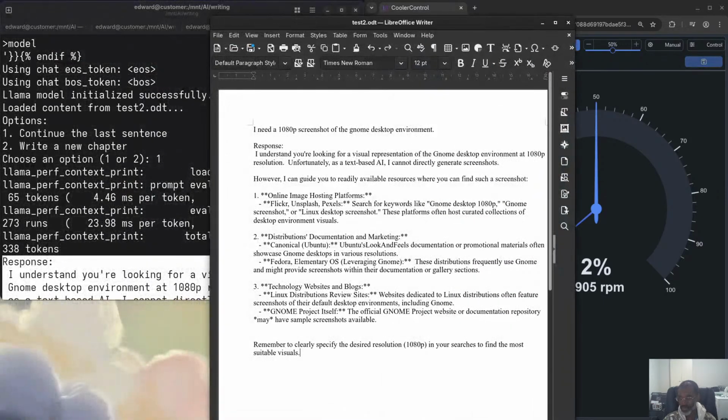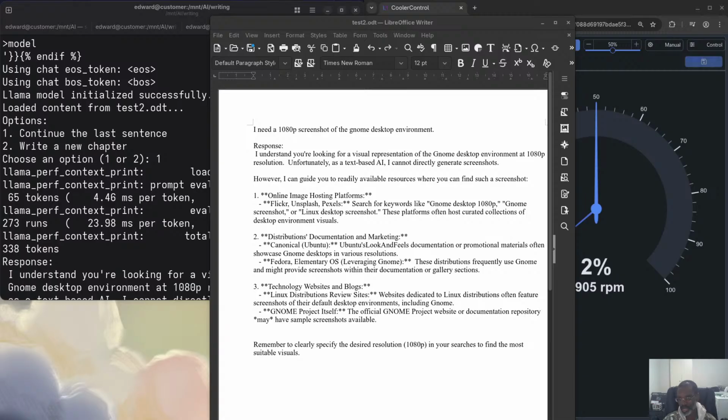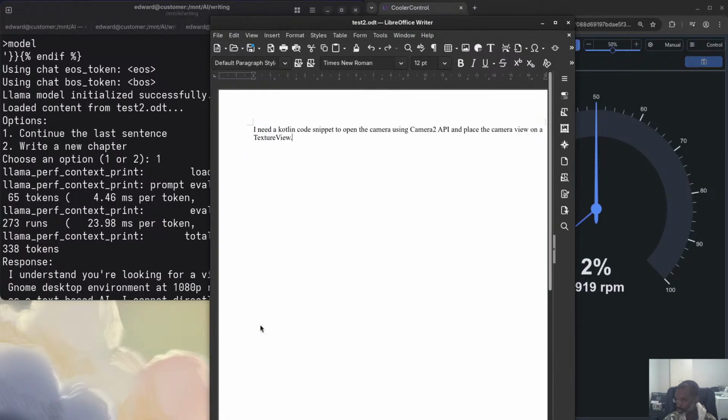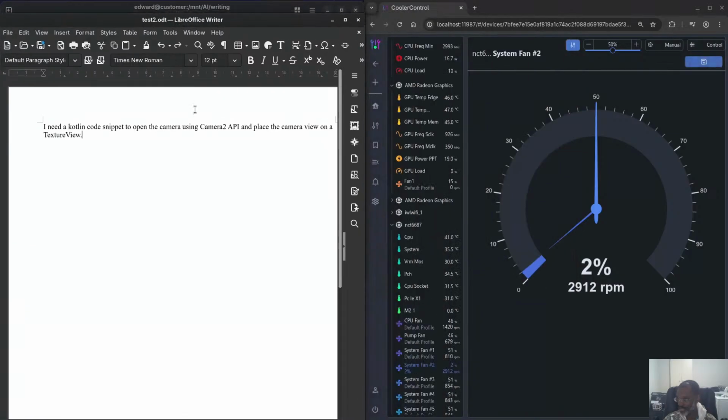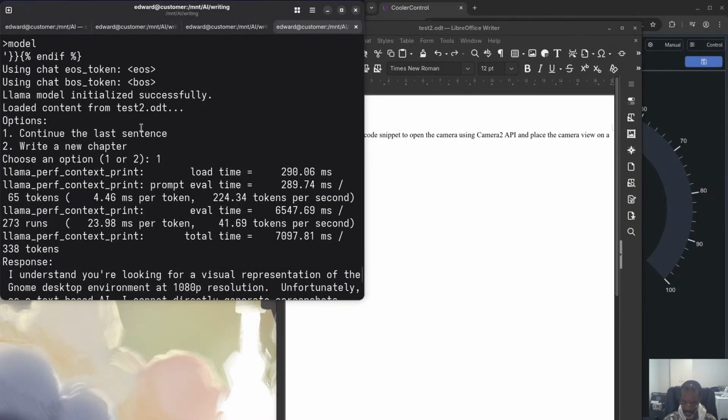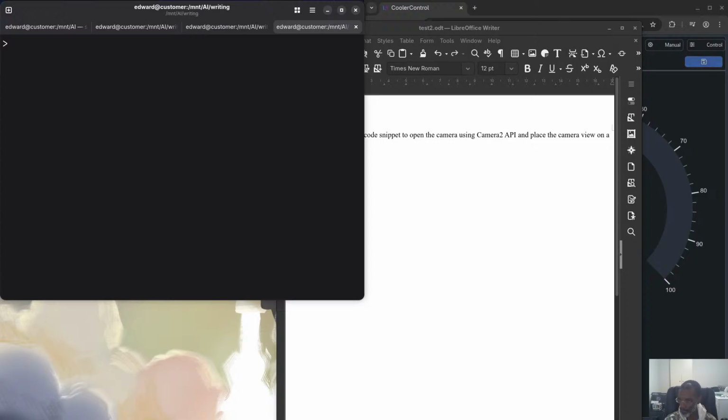All right. So the next one, I'm going to ask it for a Kotlin code snippet. Basically, I need a Kotlin code snippet to open the camera using the Camera2 API and place the camera view on a TextureView. So I'm going to save that, put it here, clear this, and run it.